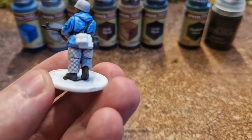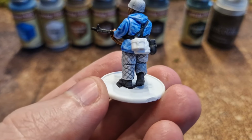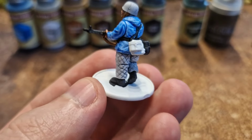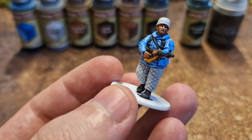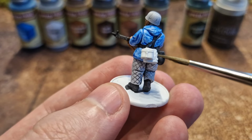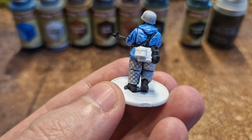Now I like to paint some of the webbing in Absolution Green. I don't know if it's necessarily historical, but I'm sure I've seen history books of Germans having green pouches and bits of green webbing and everything. And I like to think with this guy being a veteran, some of his kit's going to be a little bit more cobbled together, or he's going to have acquired or scrounged a few bits up. So rather than having all of his gear in the same color, I like to have some of the pouches in a slightly different color, because I feel like it adds a little bit of a story, a bit of a hardened veteran note to the model.